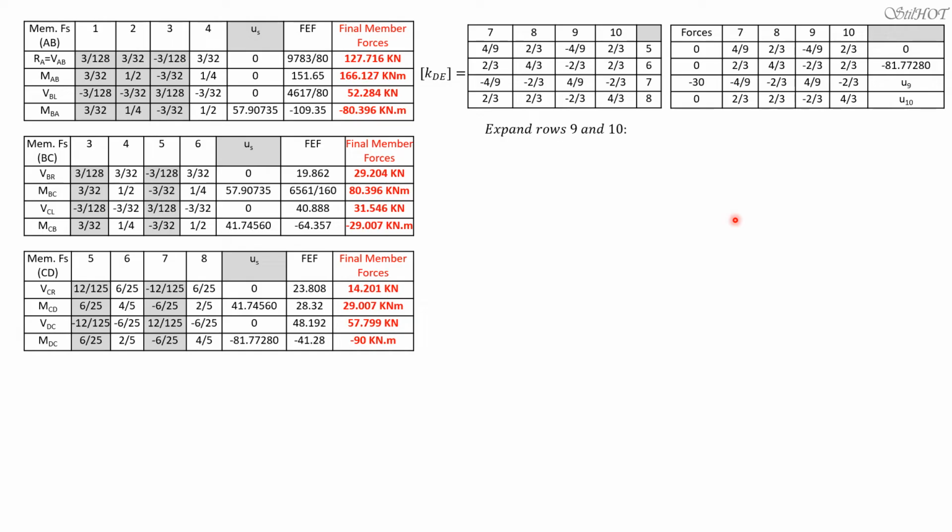So as I said, you may expand the first two rows instead, except rows 9 and 10. But instead we expand rows 9 and 10 because the negative 30 is involved there. But it doesn't mean that even if we do not involve this negative 30, we will not get the same correct answer. We will get the same correct answer. You try expanding the first upper rows instead.